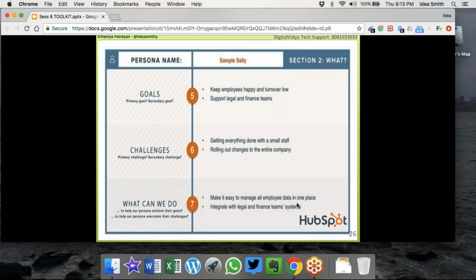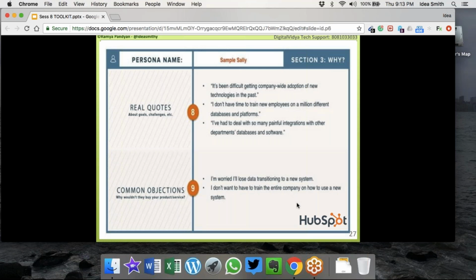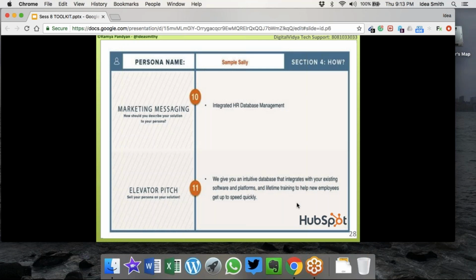Page 2 has goals, challenges, what can you do, your solutions. Page 3 has actual quotes by real customers, common objections, hurdles to using your product. Page 4 has marketing messaging, elevator pitch, which is if you can condense your offering into a 30-second message, what will it be?